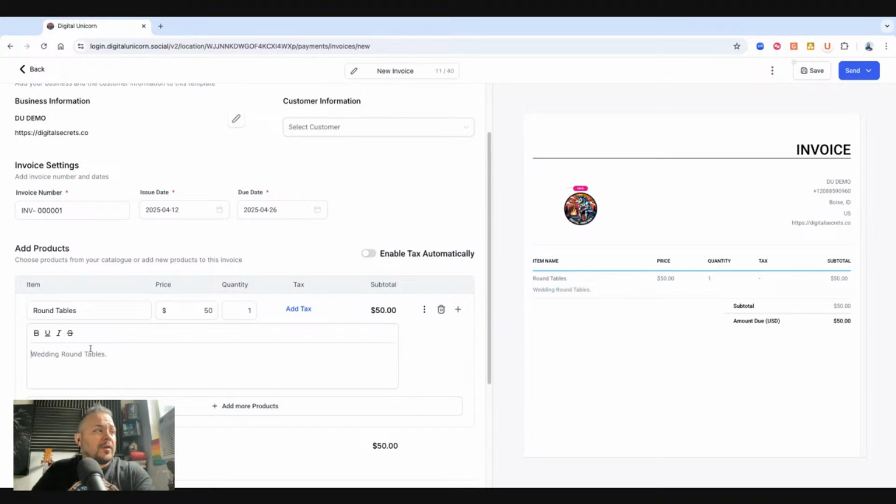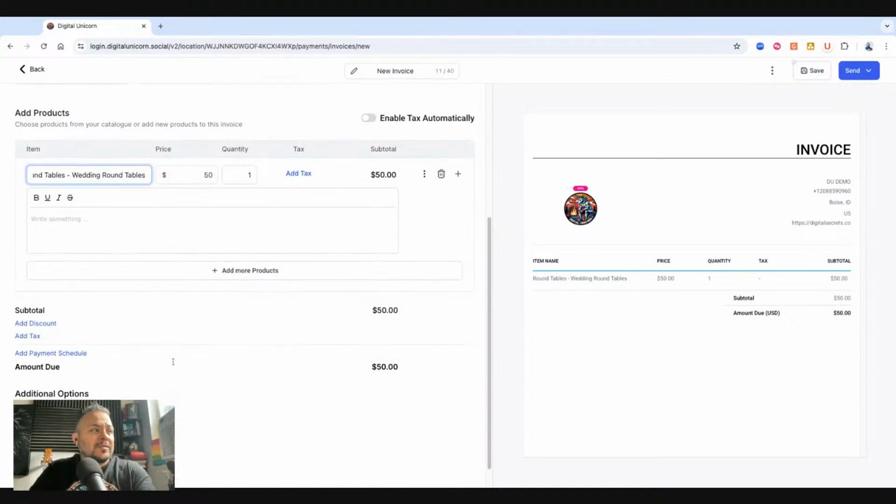And so what you'll want to do, if you want to elaborate for the client that there are some details behind what this is for, then my recommendation is you just copy that or cut it out completely and include that as part of the item descriptor, okay? And that way they can see it as well. For some people, it's super important, especially if there's a PO number attached to it or some other kind of terms that you need to put. That's going to be important as a line item.